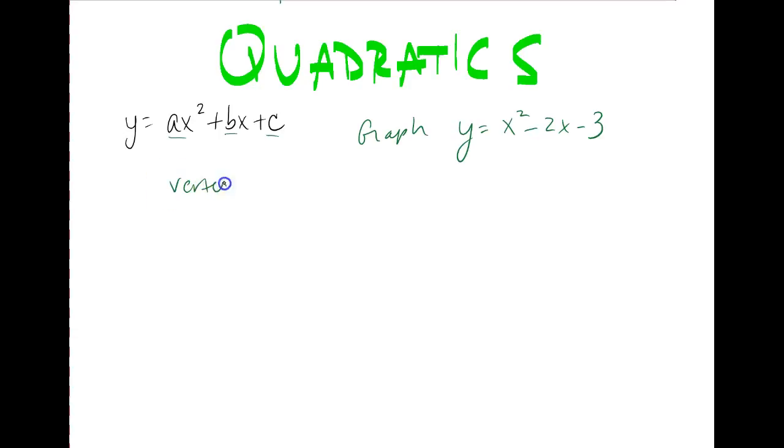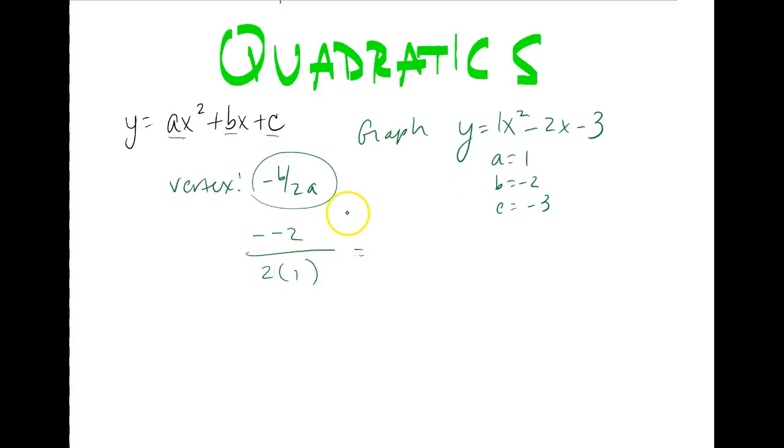The first thing is to find the vertex. If you're in this form, finding the vertex is pretty easy. You just use the formula minus b over 2a. And a, b, and c you just relate to what is over here. On this problem, the a is an invisible 1, the b is a -2, and the c is a -3. Notice I took the minus signs with them, like negatives. I'm going to plug into this formula, minus b over 2a, so minus a -2 over 2 times the a. When I simplify that, I get 2 over 2, or 1.